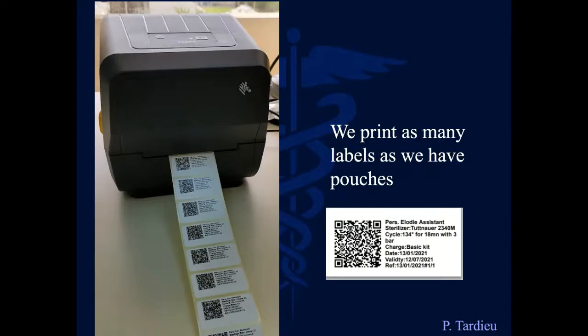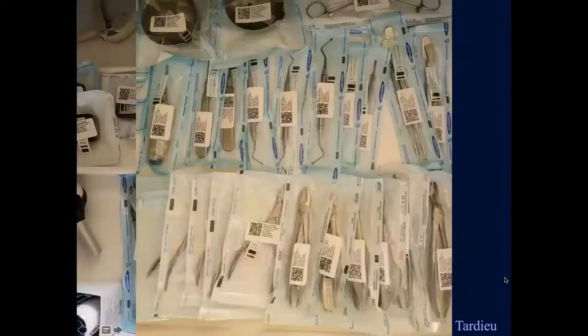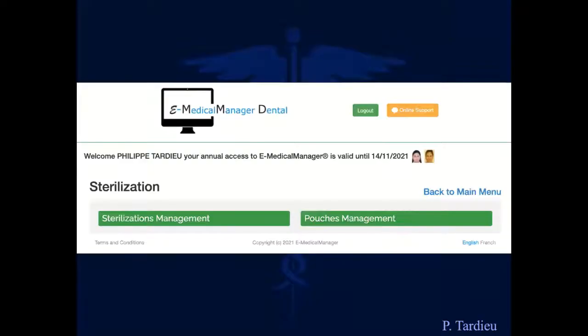You not only identify the sterilizer cycle number, which is important, but you go to the pouch and you can track all the different pouches because each of them has a different number, and we are going to see together why it's important to do it like this. So now all my instruments are stored together. All my instruments are identified, and I can find them when I use them. I'm going to show you how.